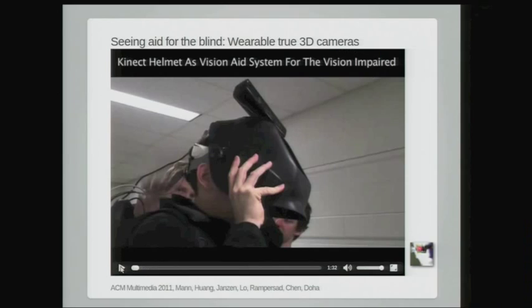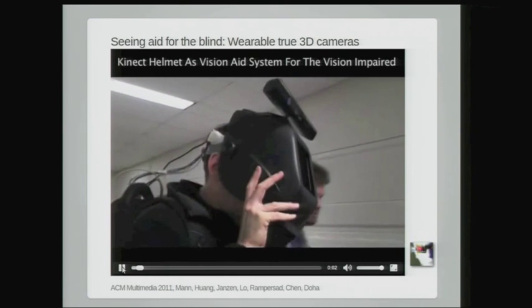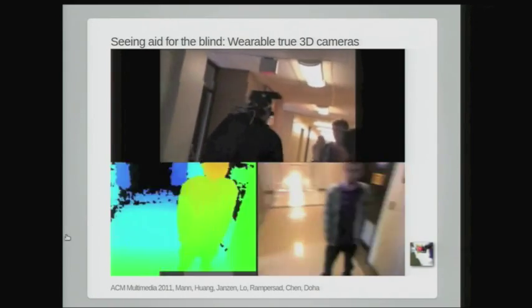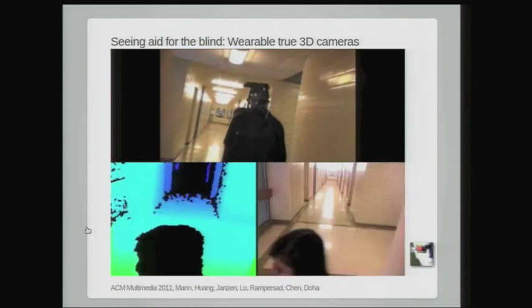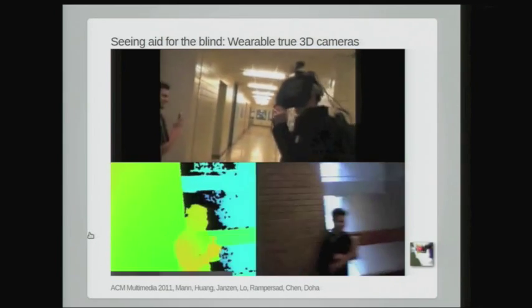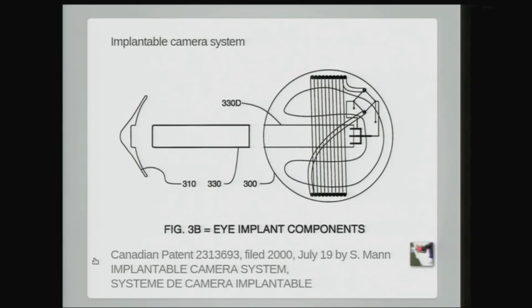Back in 2011, we made a system to help the blind see. We put a 3D camera wearable on a person, and we have a mind mesh as a connecting device. I demonstrated walking blindfolded down a hallway with this thing, able to navigate and not bump into anyone, and then ran down the hallway quickly — showing it can help people navigate.